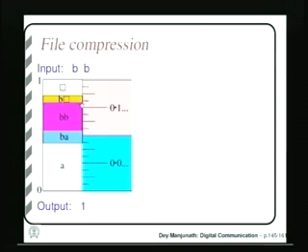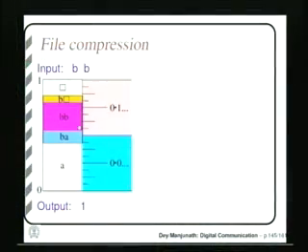Now we have to see whether these two numbers have any bit in common. We see that they have one bit common, 0.1, both start with 0.1. So we can give 1 as output, because 1 is certainly the first bit of the encoded bit string, because the final code number will be somewhere in between this, and it will have first bit 1. Similarly, we go on doing it.